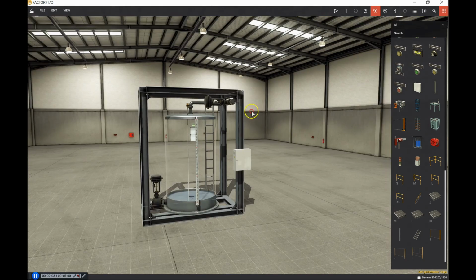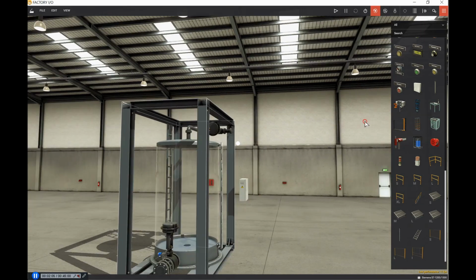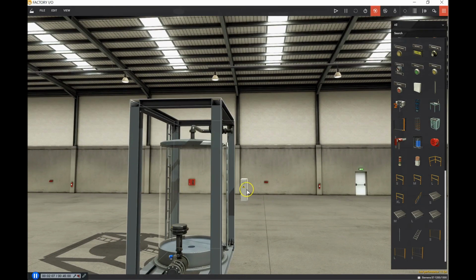Let's double click on our tank and zoom in. And we can see that, not that it really matters, but it's back just a touch. So I'm going to select this guy. It's going to change from an arrow to a hand now. Now I know that I'm grabbing it, and I'm just going to push it back onto that pillar there.